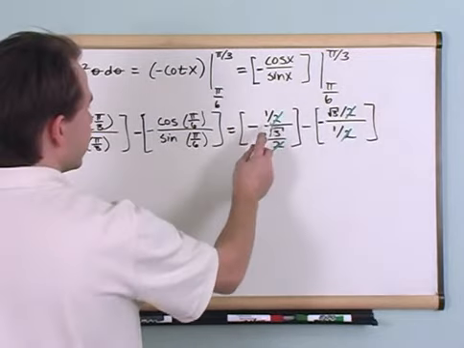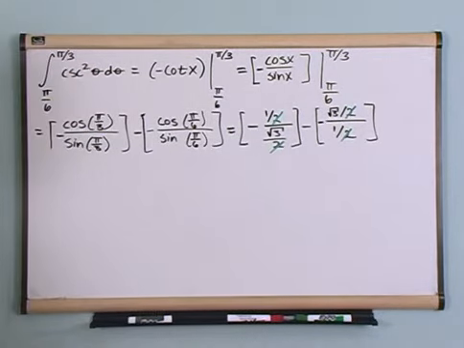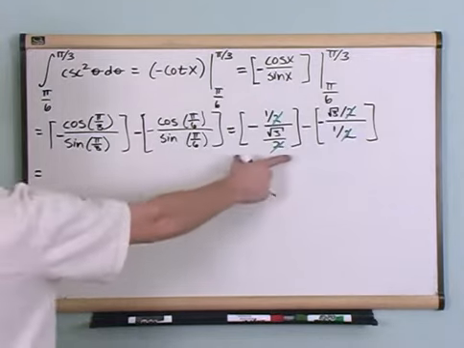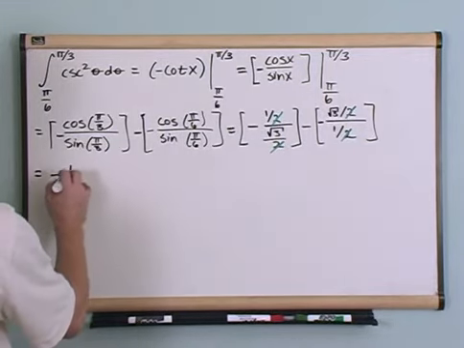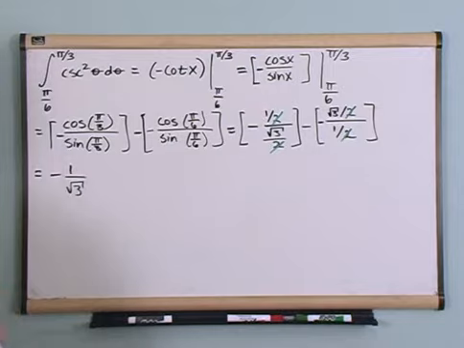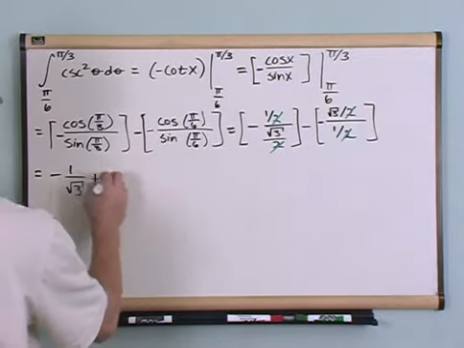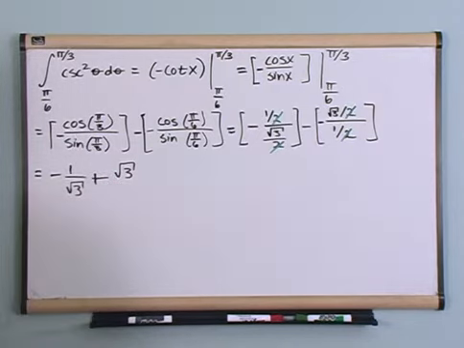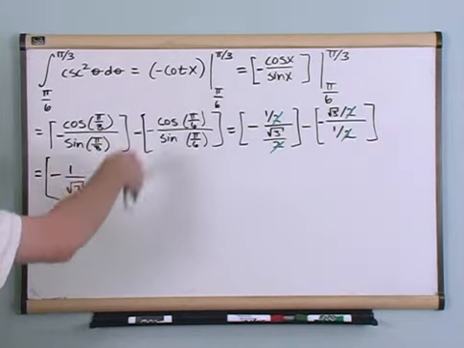So you have these 2's canceling here and these 2's canceling right there, and in the end, from this term here, you're going to have negative 1 over square root of 3, and over here, you're going to have plus, because negative times negative gives you positive, square root of 3 over 1. So this is basically the answer, negative 1 over square root of 3 plus square root of 3. Now you could beat this into shape, making a common denominator and simplifying that further, but I just wanted to get the point across in how you do the calculus part, which is this right here.